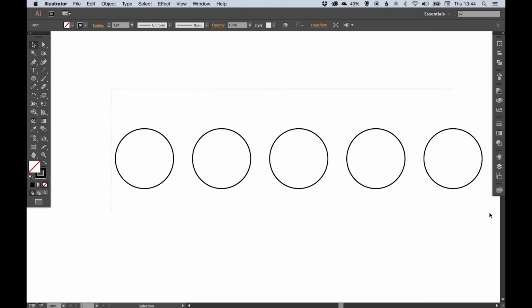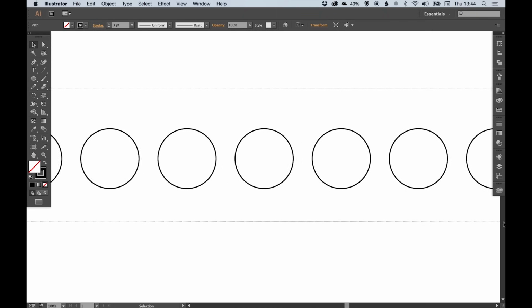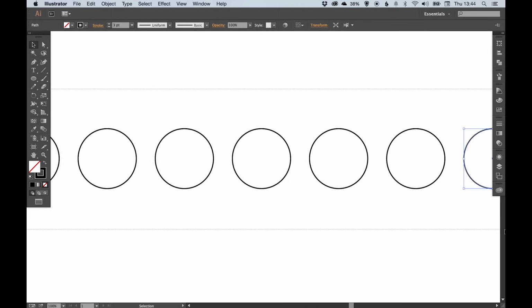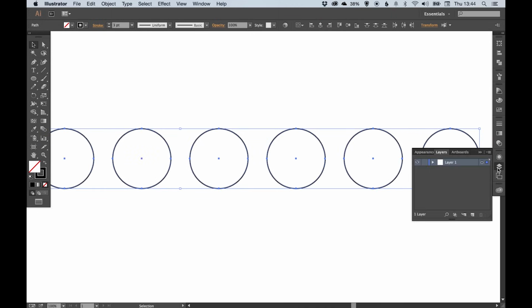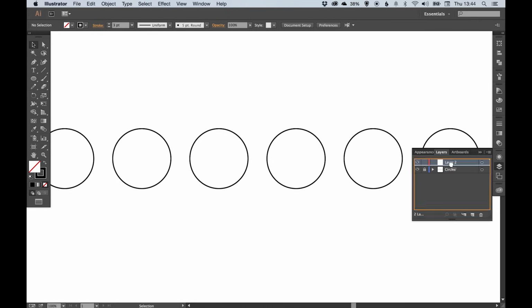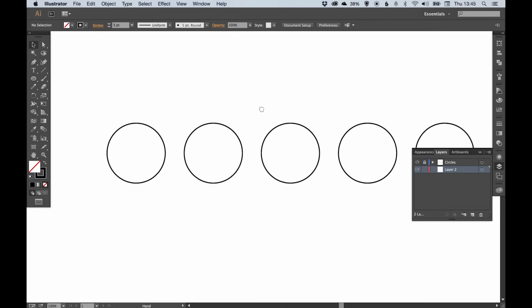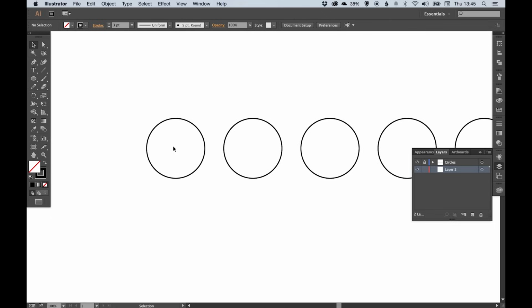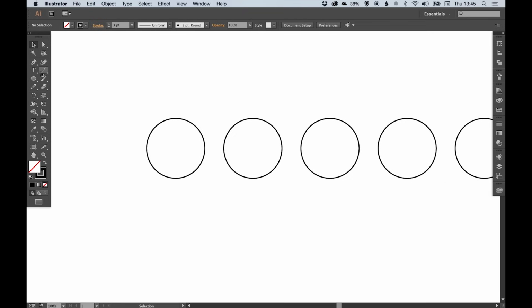Okay, so what I'm going to do now is select all 8 circles very slowly, and then go to my layers palette, and I'm just going to lock this layer, and I'm going to call it circles, just to be original. I'm going to create a new layer and then just drag that underneath, and then when I'm actually drawing my icons I can see how they're going to look within the circles, so it just gives me a better idea of what they'll look like at the end.